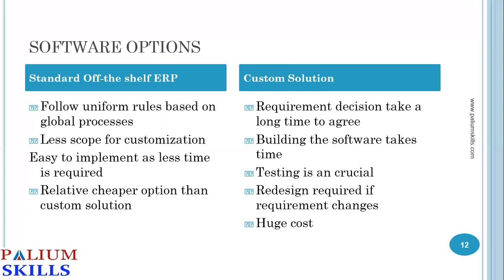Okay. And a custom solution is probably an ideal solution where customers will get exactly what they want, but that takes a lot of time in terms of requirements, testing, building the software, and indirect costs are huge. So most global companies opt for an ERP solution to overcome the problem.